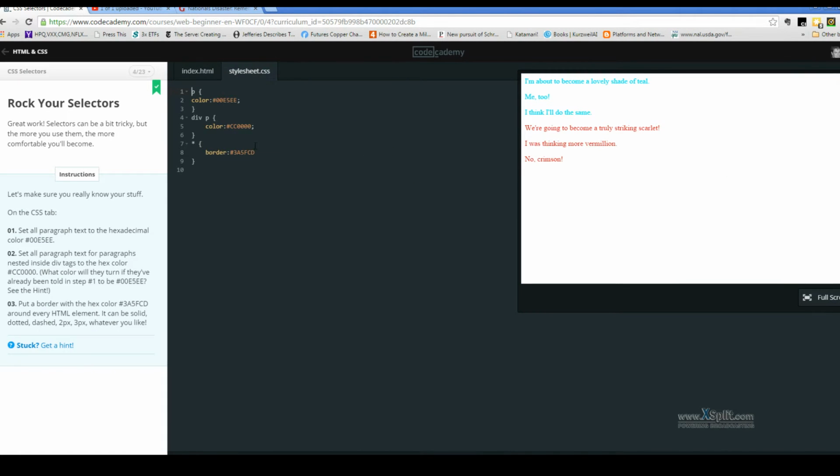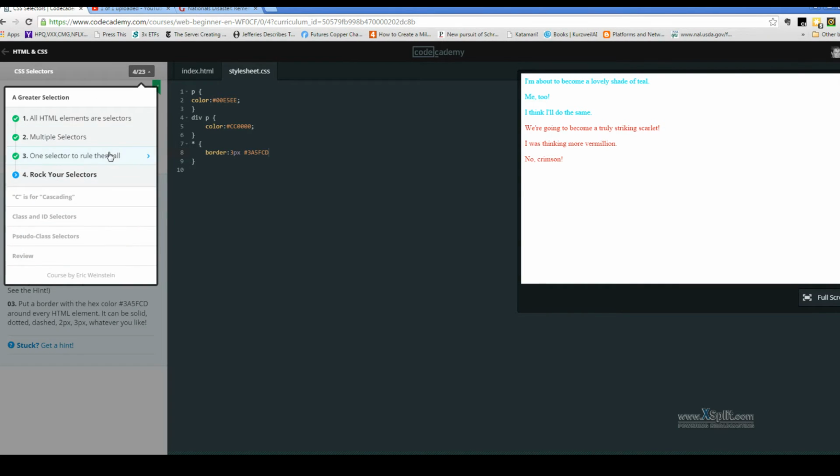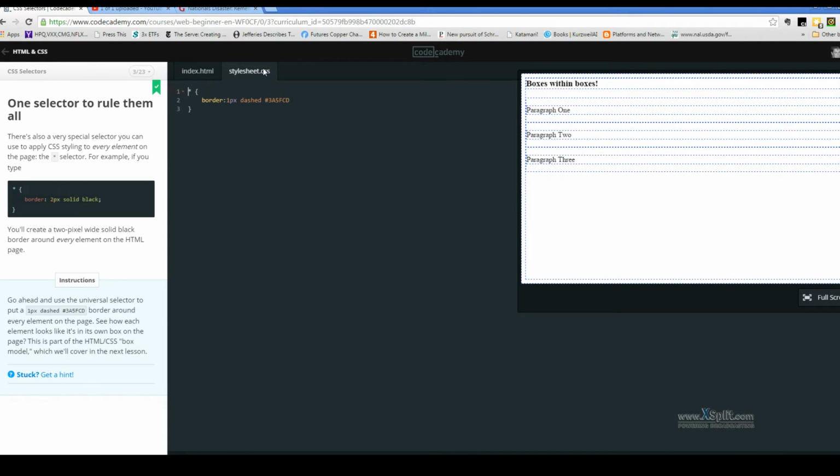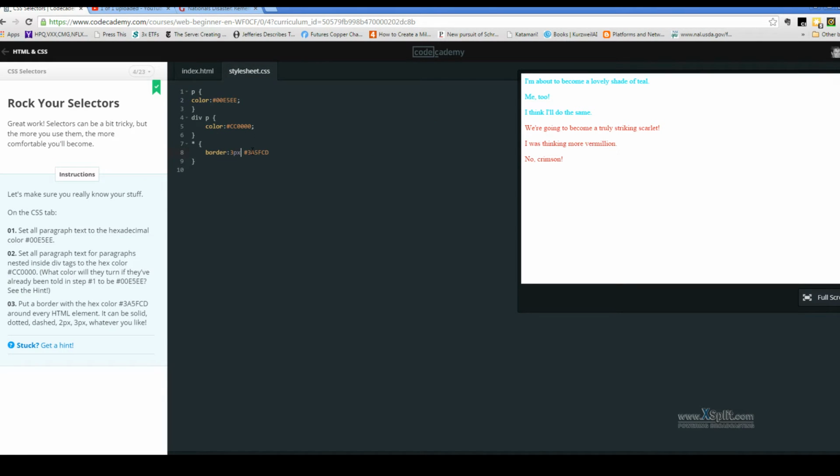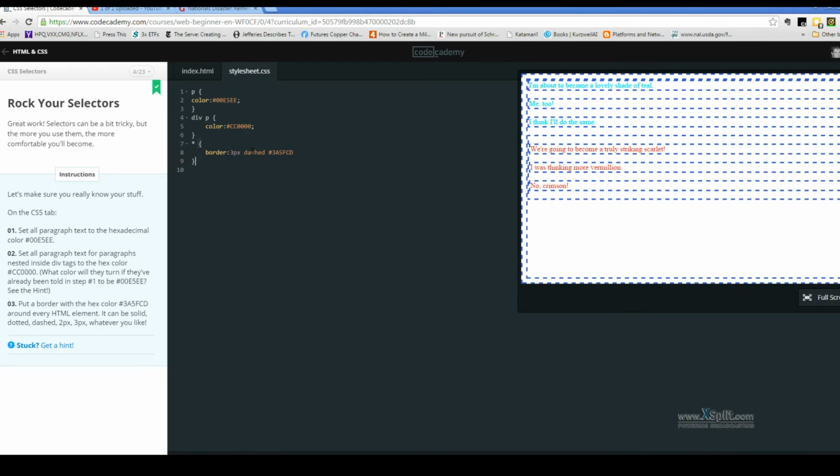So I could do 3 pix around all elements. What am I missing there? One pix dashed. Oh, hideous. Hideous. But we're moving on.